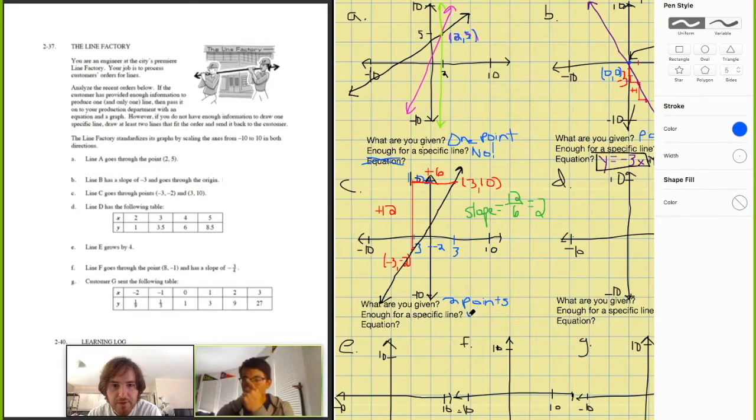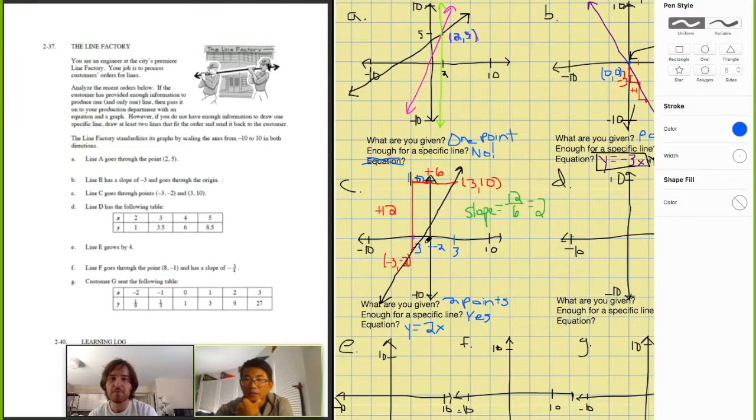So yes, this was enough for a specific line. I don't think there's any wiggle room to get between those 2 points. Once you lock them in with 2, growth is set, with a line at least, because a line's growth is constant. It's consistent. So we can just put that growth directly into the equation: 2x. And then the hard thing: we do have 2 of the locations of this linear function, but these 2 locations are going to help us get the equation of the line later. You'll have the skills to figure out the equation of the line quickly. So hold that thought for a second.